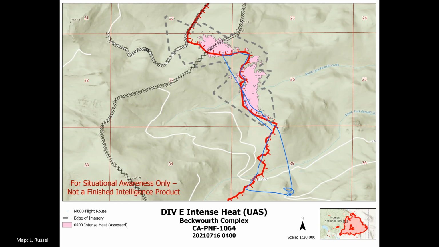or even a UAS pilot who's got a little bit of ArcGIS chops can plug that data in and can run some processing on it in order to generate map products like this one, which could be airdropped off to a decision maker for them to use on their phone, or even a KML file of the pink intense heat polygons, which could be easily emailed or texted around and loaded up on other folks' ops maps.